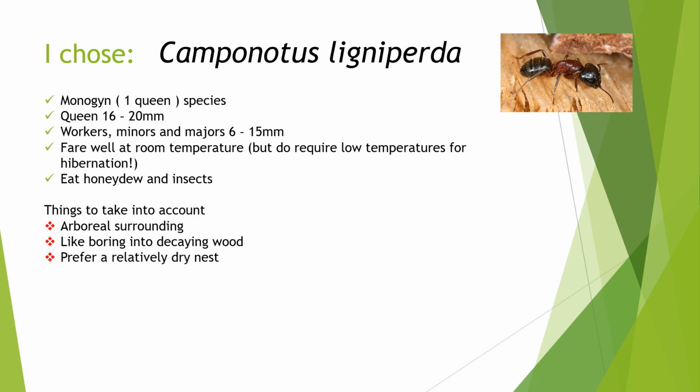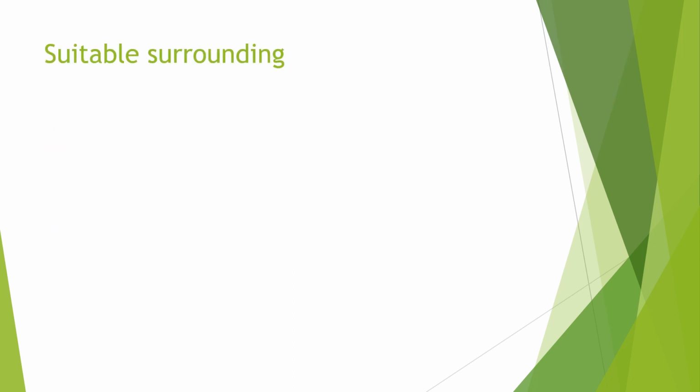Now, some things I do have to take into account: they normally live in forested areas or at the edge of forest. They like boring into decaying wood, making a nest in there, or burrowing straight underneath the rotting wood. And compared to other species, they prefer a relatively dry nest. So I wanted to make sure I had suitable surroundings to house them.